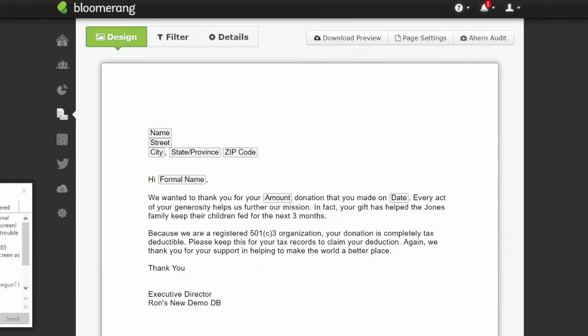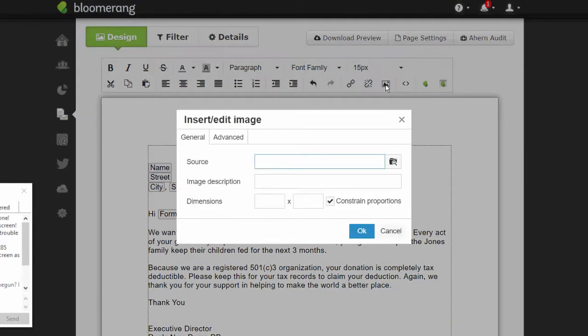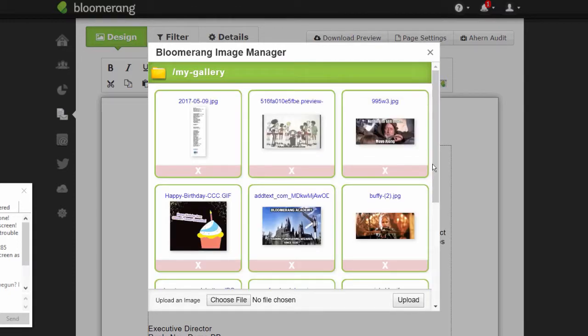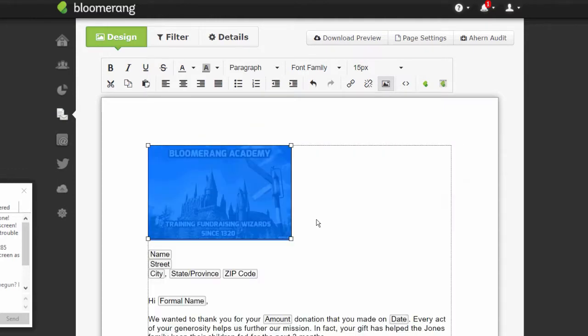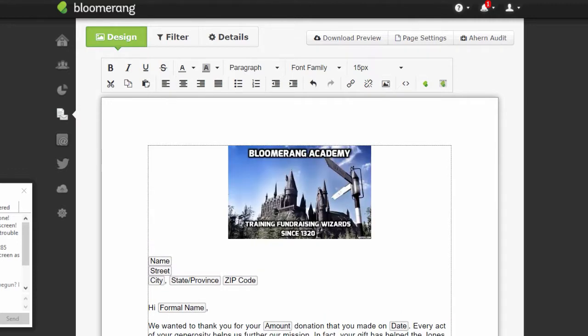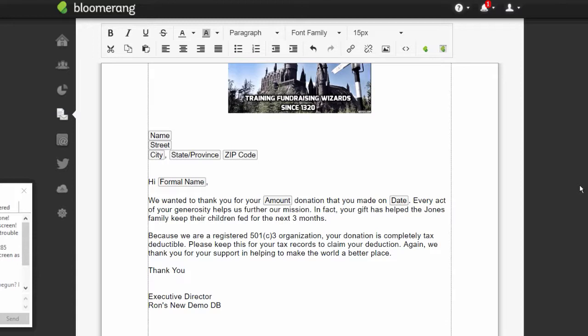You might even want to put your cursor at the top of the page and use the Insert Image feature and put your own letterhead into Bloomerang. So Bloomerang lets you store all kinds of images that you can use over and over again. I'm going to go ahead and select this Bloomerang Academy logo I've got. Oh, it's way too big. Well, I'll just grab the corner, shrink it down, center it. And so now I've printed my own letterhead on my letter. I don't have to worry about what paper's in the printer. I can just leave white paper in the printer, and when I'm doing my thank you letters, they're just going to generate my logo. Particularly if I've got a nice grayscale letter, or if I've got a color printer, this will just generate my logo at the top of the page.